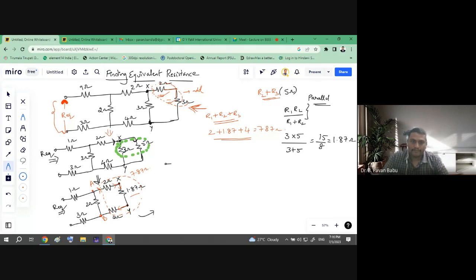this is 1 ohm, this is 2 ohm resistor, this is a 3 ohm resistor, and this is the point A, right? This is B. And between this A and B, we have found out the equivalent resistance is 7.87 ohms. Okay. So then just draw the resistor and include the value. So this is 7.87 ohms. Okay. So here we need to find out equivalent. Then again, how we can solve the further?